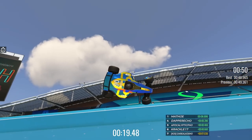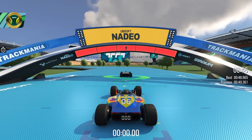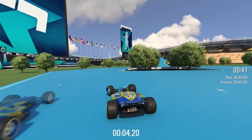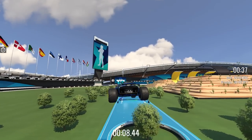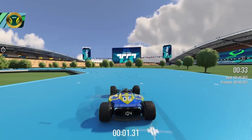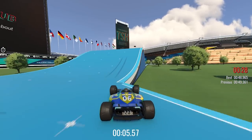This might be the last one for me. I always clip that purple wheel and never jump out. That's it. I think that was the last run. No. I'm going to try it anyway just to see. Ooh, that is way slower. That path is way slower. Which one? Going to the left out of the start. Yeah. That was actually the faster path on the original track, but now it seems to be the slower path.